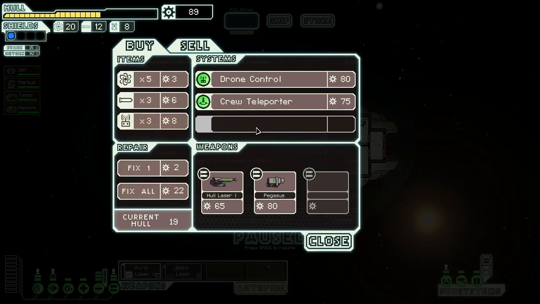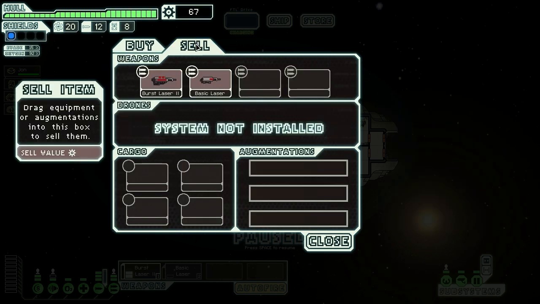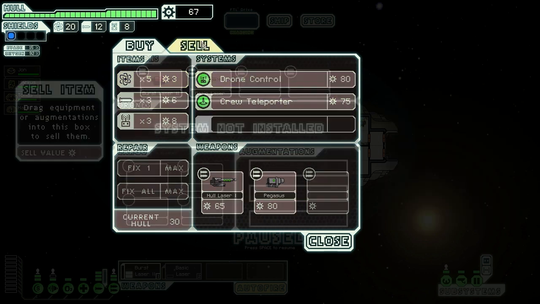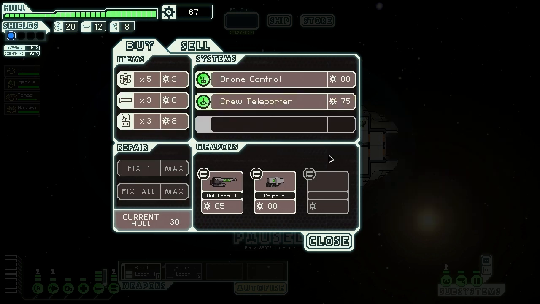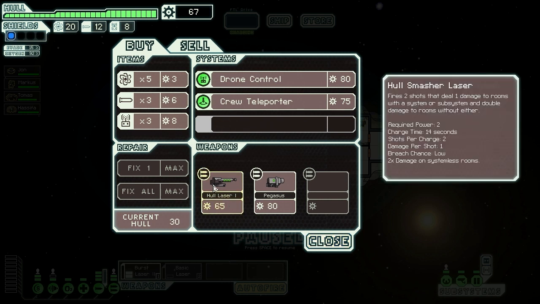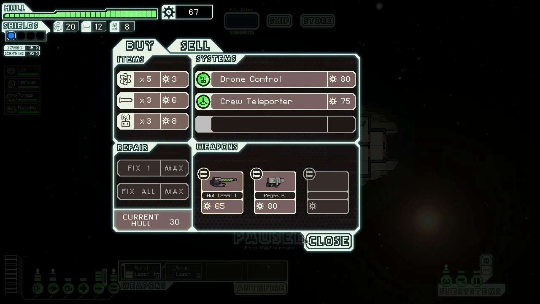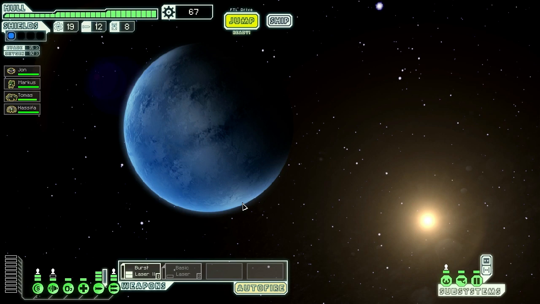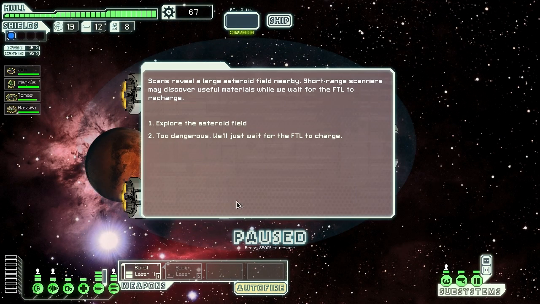Okay. So let me go ahead and fix up here. Do I have anything to sell? Not really. Do I need anything? I don't think I need anything. Drone control would be nice, but I don't really have any drones to mess with. That hull laser actually sounds pretty nice. If I could get... I don't have the weapons for it. It would be a stale buy until I can get the weapons.